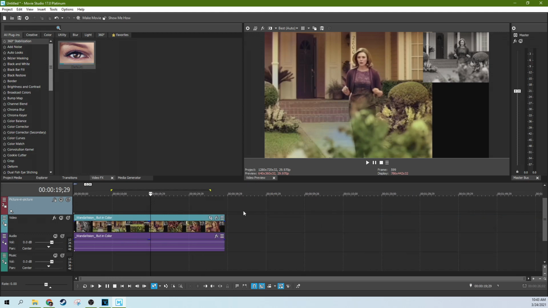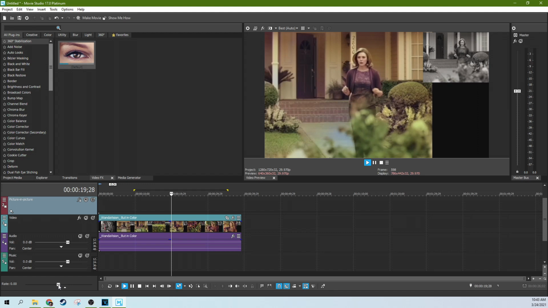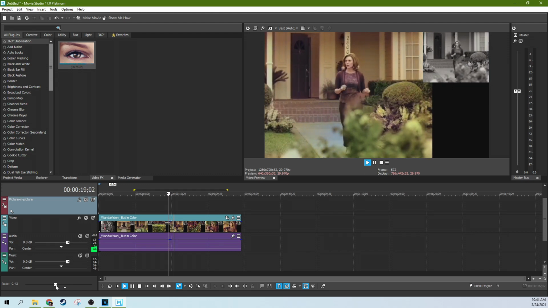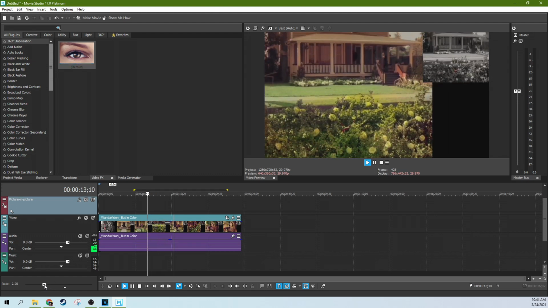So next, we're going to talk about the rate. Now, you can get a little more control over the rate if you go to these double bars here and make your track bigger. But the rate is something you can click and drag, and you'll hear the sound up to 4 backwards and up to 4 forwards. But you can actually move backwards and forwards at differing rates in your project. For example, I'm going at 40% speed, roughly 43% speed backwards, 80% speed backwards. Now I'm going fast backwards.